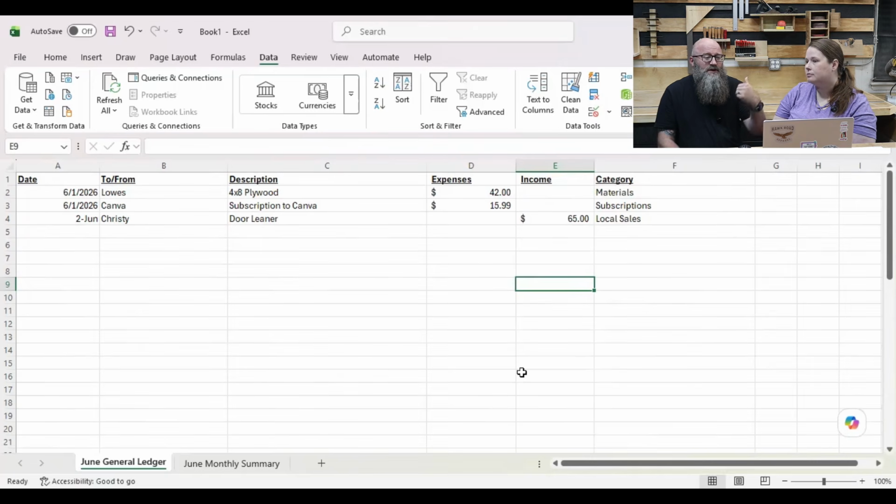Let's say, for example, on the Lowe's run, on this example, June 1st, I got plywood, but I also bought Titebond 3 wood glue. And then I also bought some screws. I try to go ahead and list all that out. Plywood, Titebond 3, screws or glue or whatever.